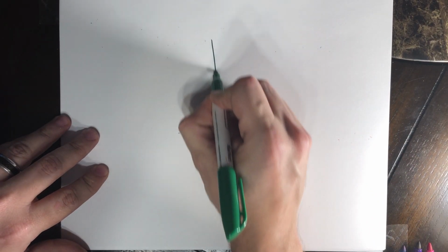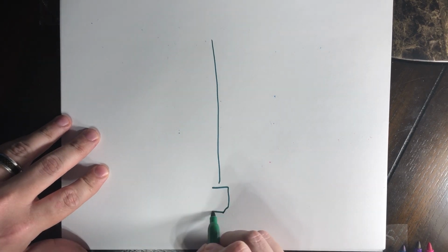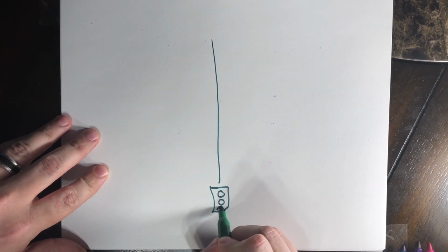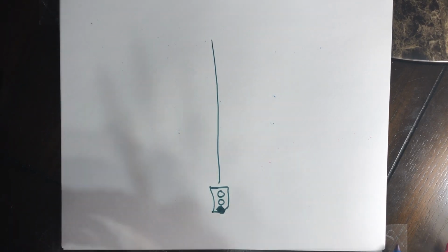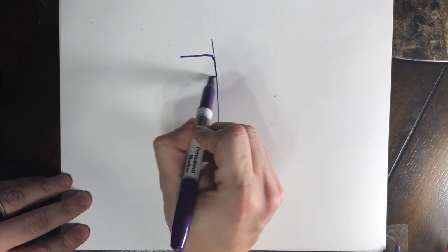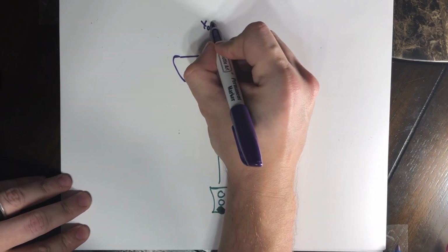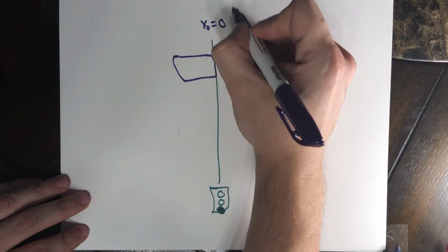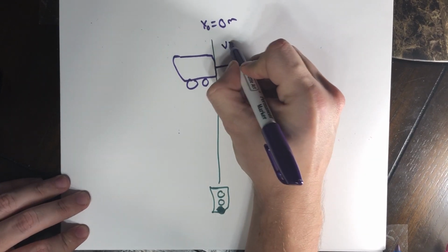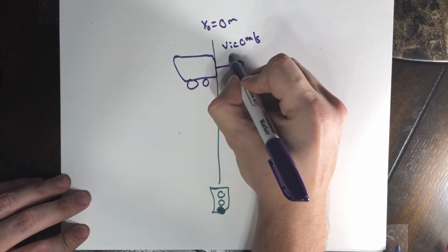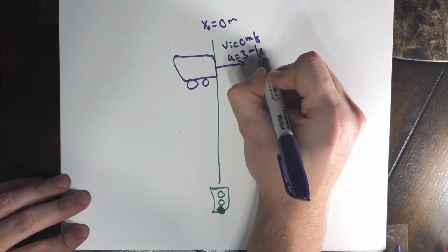Okay? So just like we always do, we're going to start with a picture. This picture is going to take most of a piece of paper just to do it well. So here's our little stoplight. Again, I'm not an artist, but basically once it turns green, that's what we're worried about. The Porsche is sitting there at the stoplight, which we will call initial position of 0. It's sitting at the stoplight waiting to go, and we know its initial velocity is 0 because it's not moving, but it has an acceleration of 3 meters per second squared.